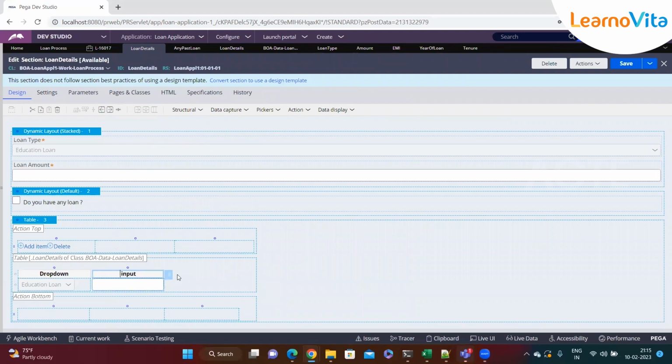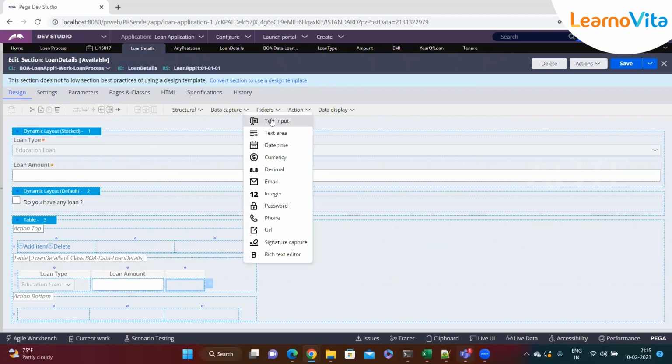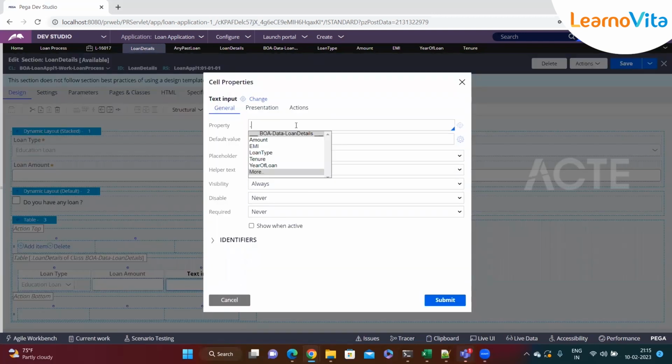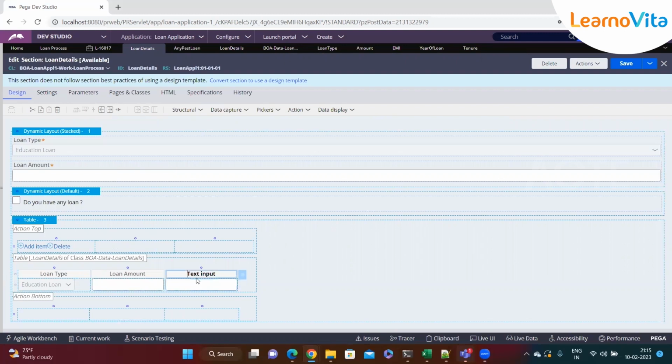Okay, and then change the label to loan amount, and then a loan type, and let's add another property, EMI. EMI per month.